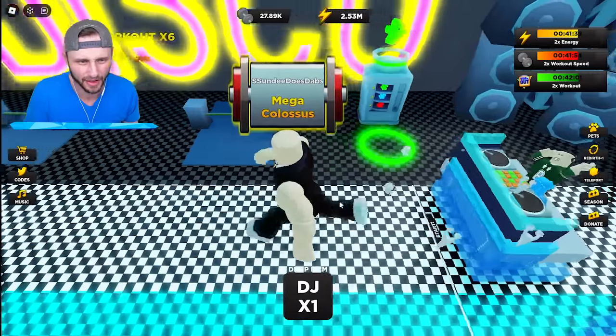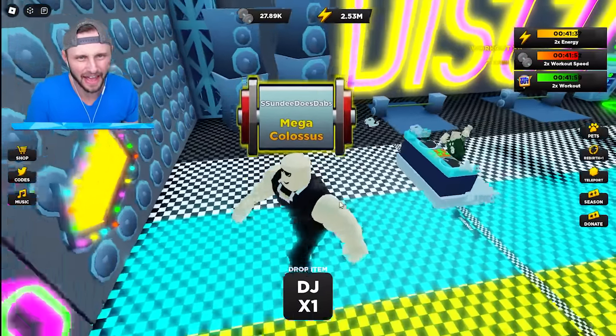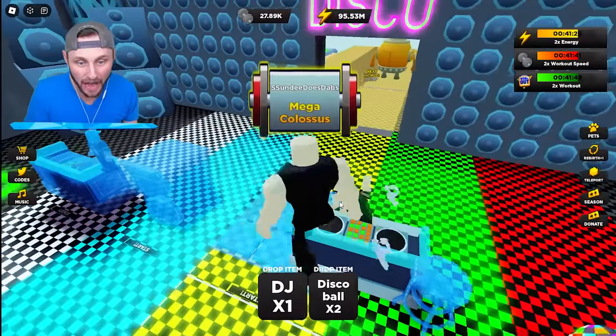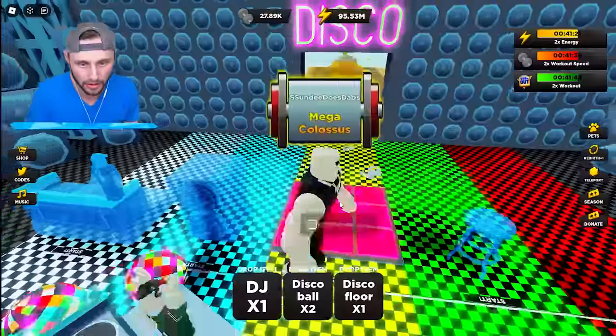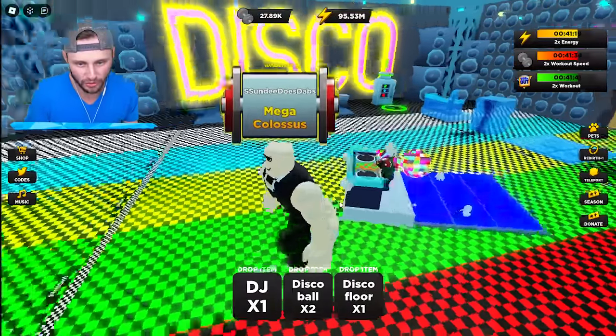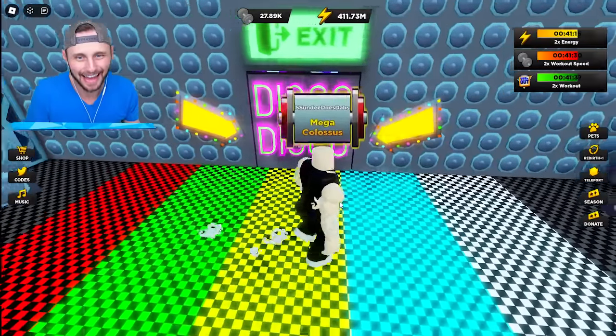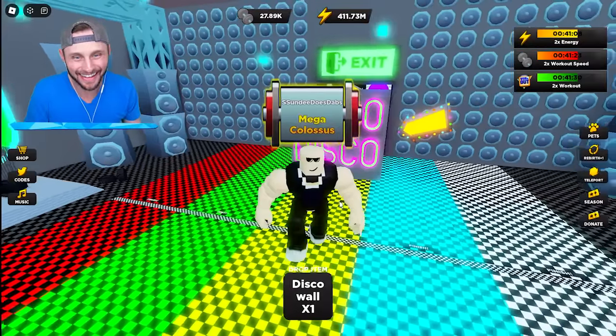I can't just pull DJ. Come here, DJ. What? Come here, DJ. And okay. Pretty well. Wait, can I pull everything? I can! In the bottom, you can pull multiple things. What? I'm literally pulling a disco ball, a disco floor, and a DJ. Come here, we're going to a party. What party? You're bringing the party to us. Can I pull this door off? I'm pulling the door off!